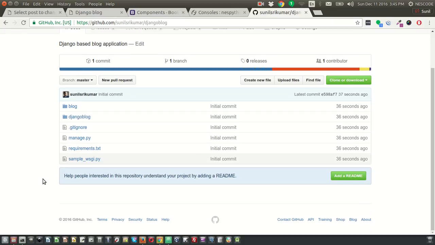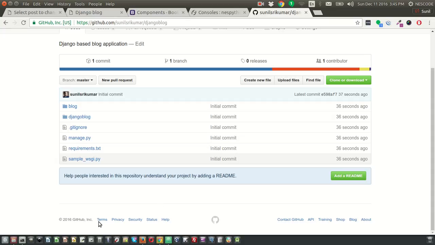Now here is one more thing that I would recommend you always do: describe what this repository is all about. There is a concept called a readme file, which you can see here. Don't add it from here. You should add the readme file from your local machine, and then push it to the cloud server, I mean your GitHub account.